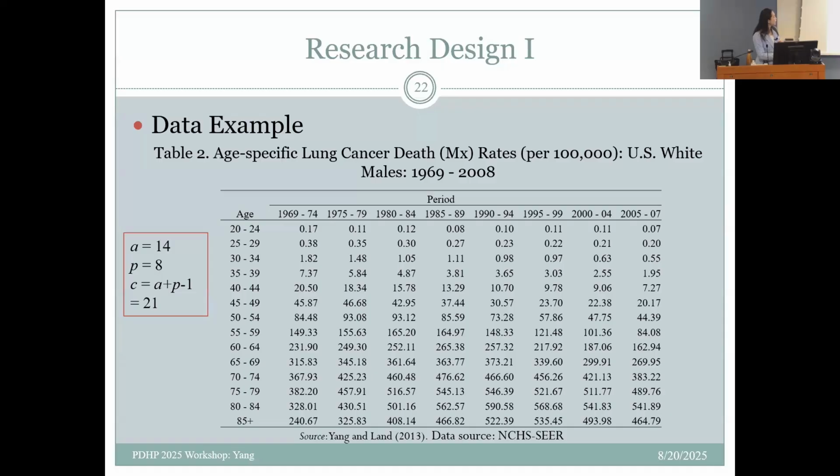And then, so we have 14 5-year age groups here, and then 8 5-year time periods. How many birth cohorts do we have without using your fingers to count or eyes? So a simple formula, when you have your A and P values determined, the number of cohorts is always A plus P minus 1. So there are 21 10-year birth cohorts lying on the diagonals. Also, just staring at this table, you learn a lot about approximate age-related changes, time periods, birth cohorts.